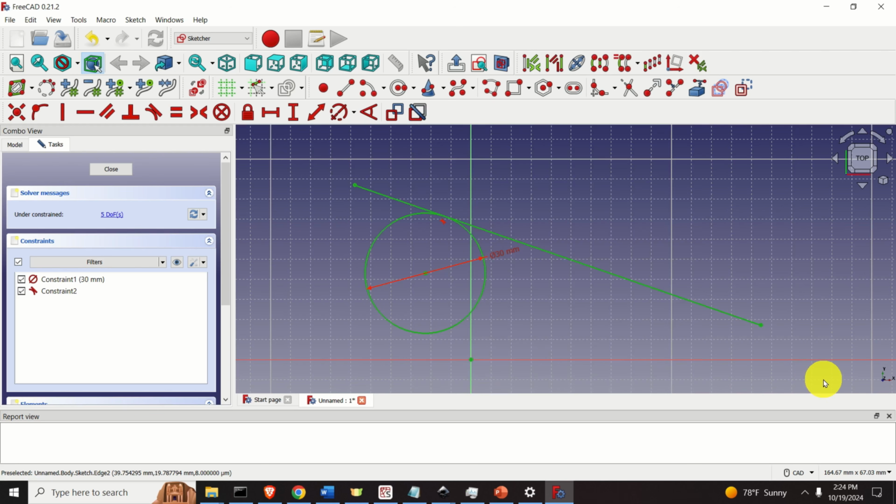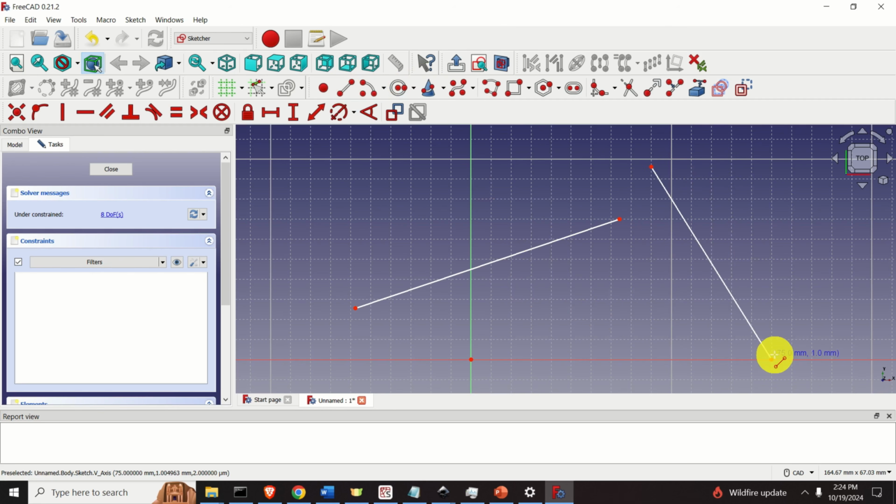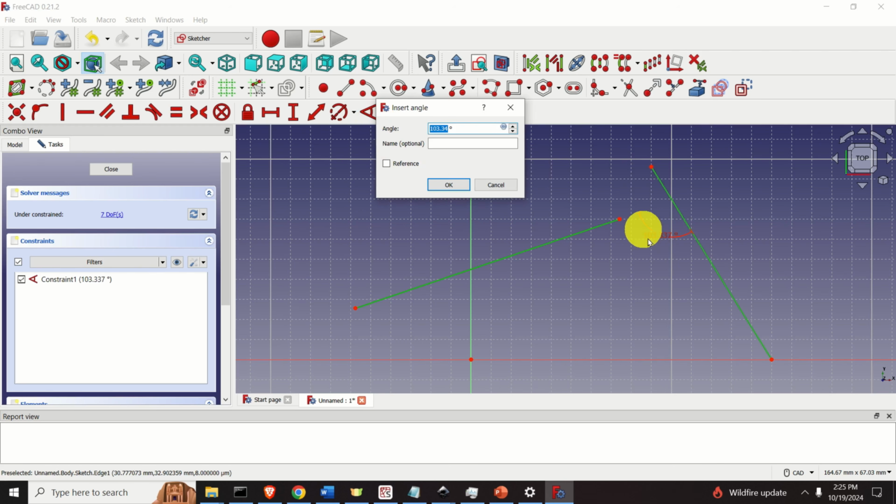First of all, let's erase everything over here and let's construct two lines. Here is the first line, and let's construct the second line. Here it is. Let's constrain the angle between these two lines. First of all, select the first line, select the second one, and then click over here on the constrained angle, and you will see the angle over here appears. And let's set this angle to be 35.